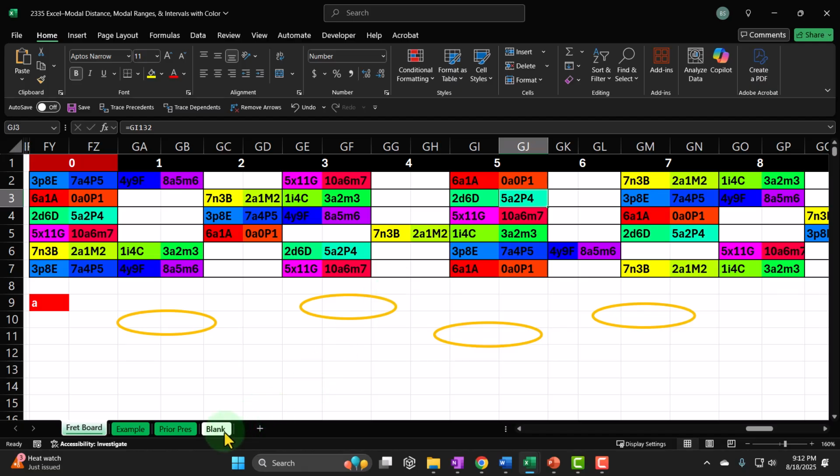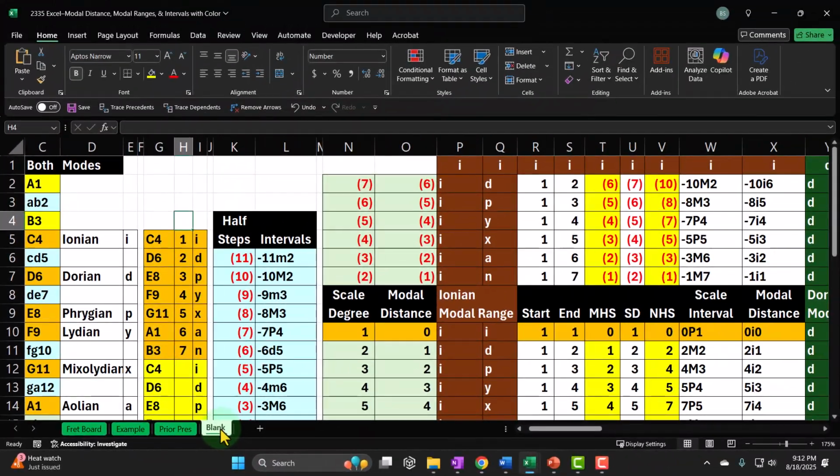All right, that's the tools that we're going to be putting together, and the better we know the color system, the better we can describe everything by color and associate the color to both distance as well as points. All right, let's go to the blank tab to do that.